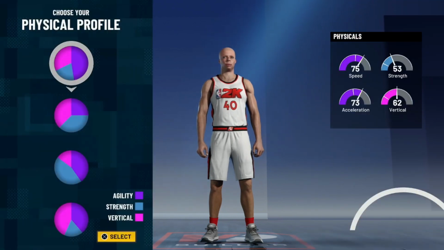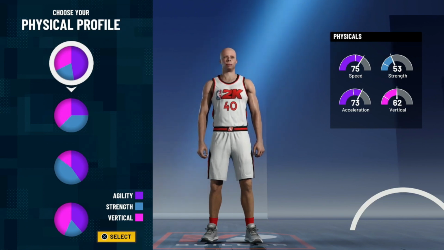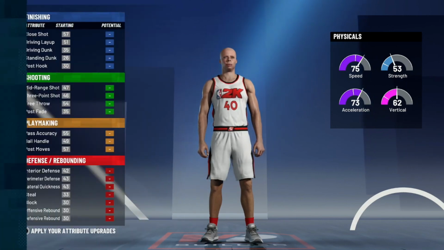Then for the physicals profile, you want pure speed. You want to be fast on this build. This build can actually get 99 speed at 99.9 overall. So it's super fast, especially for a power forward. It even has higher base speed than a lot of playshots and other builds like that. So it's really good. This is the one you're going to want to take, pure speed right there.